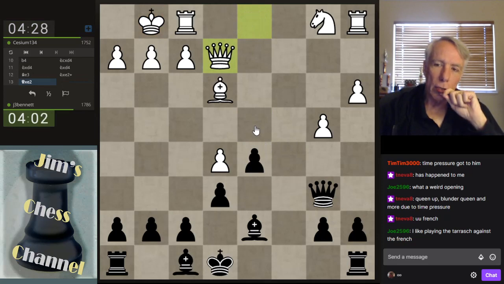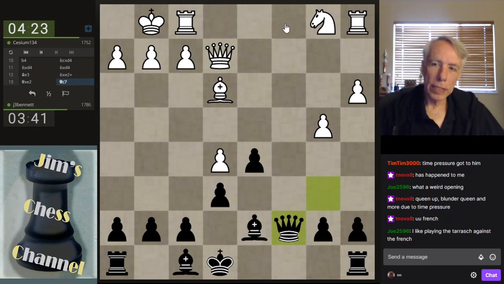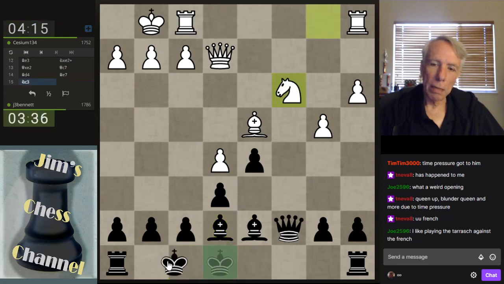Then what? I could push this pawn. But he would probably just step aside with the queen. I guess he has rook here to chase the queen. Okay, let's get developed. I mean, get castled. Yeah, I guess if he played rook there immediately, I could have taken the pawn. Maybe, mayhap.